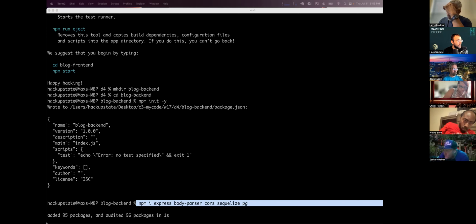We then npm init and install Express, Body Parser, CORS, Sequelize, PG. So, just sent the steps.